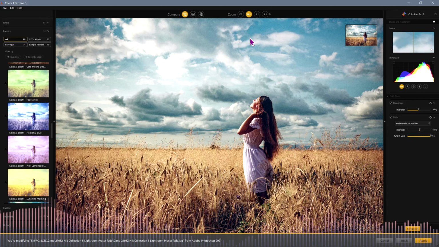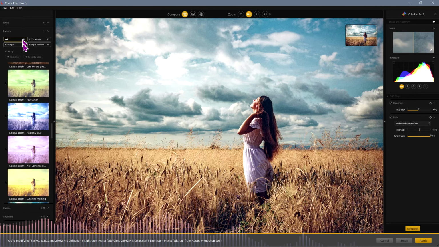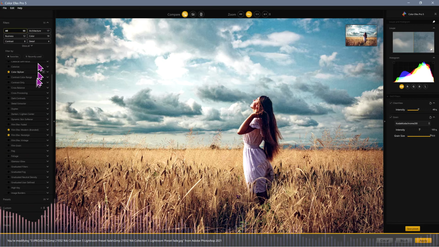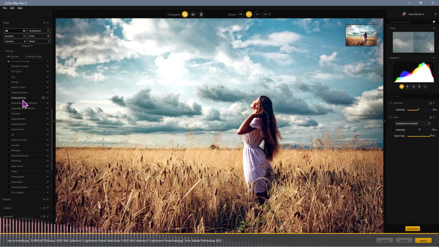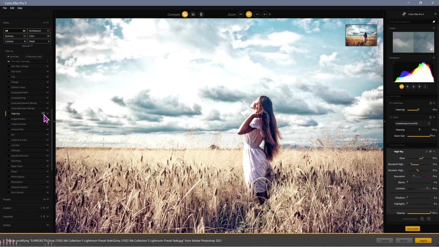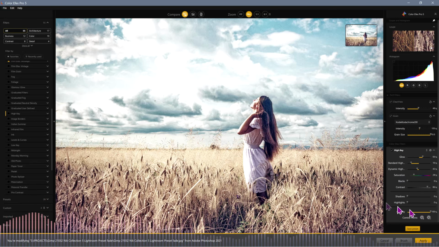We also have a feature which is called the control points. So if we come down here, okay, let's open up the filters, and inside of the filters, let's choose high key. Now that adds a really brilliant effect inside of the image.